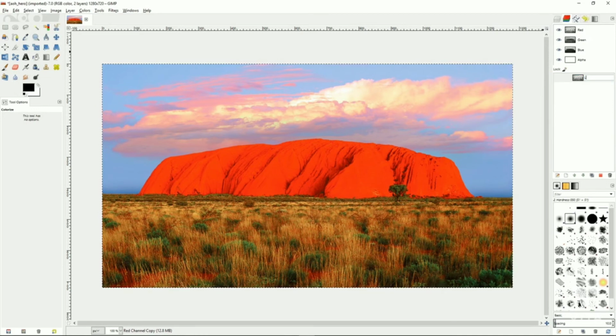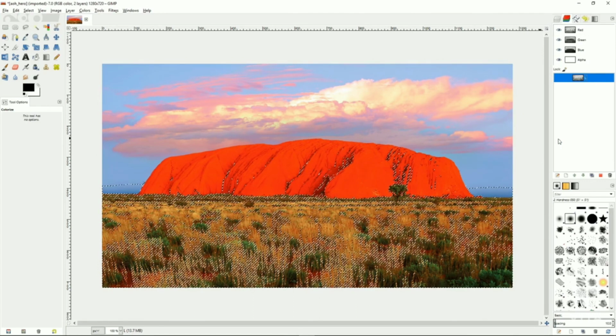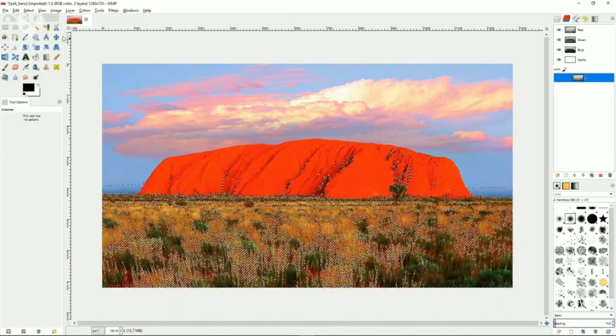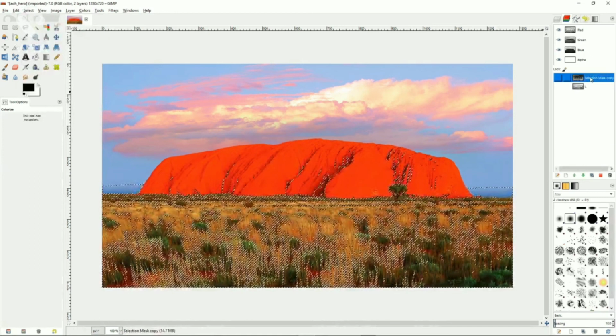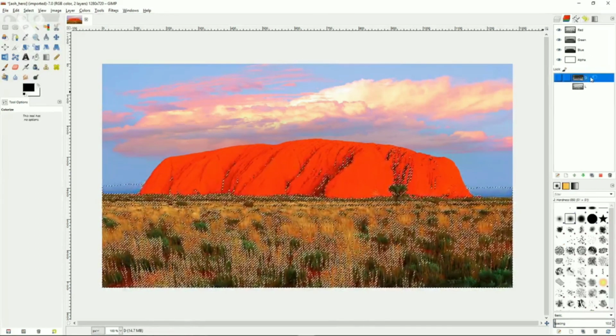and then we will start by creating this one as the L for light, because we're going to save the highlights of the image and we're going to save the shadows of the image. We'll start this by right-clicking on the light part of the image, and we will subtract from selection. Make sure your entire image is still selected. That will select the darker parts of the image. And we will go to Select, Save to Channel. That'll actually save the shadows of the image. So we'll save that as D for dark.